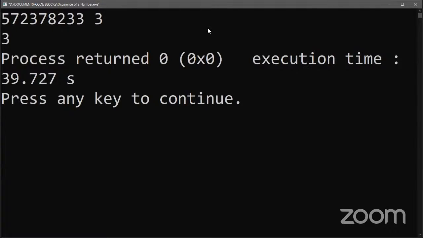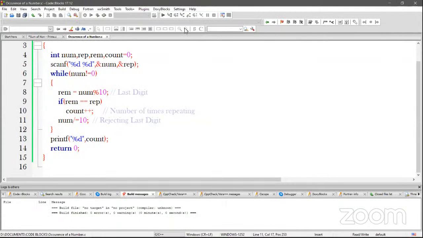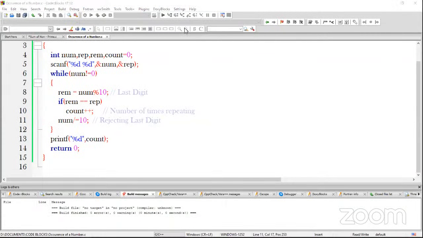Okay. So students, can you give me a reply whether you can understand this particular program? Can we move up with the next program? Can you understand this program also? Okay, fine. So I think you can understand this program also. We can just move on with the next program. One minute. Let me share my screen now.